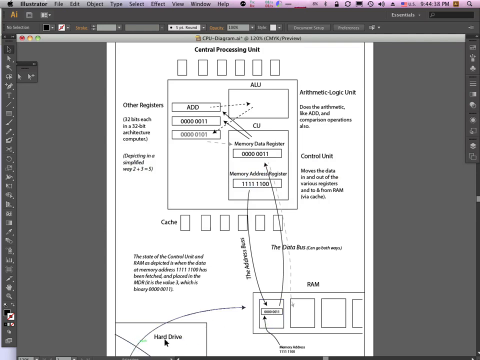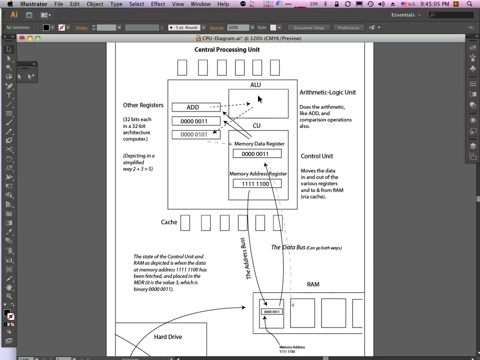I've got the hard drive and the RAM and the cache, and that is the way that data flows. Programs are loaded from the hard drive into the RAM, and then between the RAM and the CPU, those instructions and data go back and forth, back and forth via the cache, and so the common things that are done over and over again get left here. So, in terms of the ALU and the control unit, the ALU is the arithmetic logic unit.